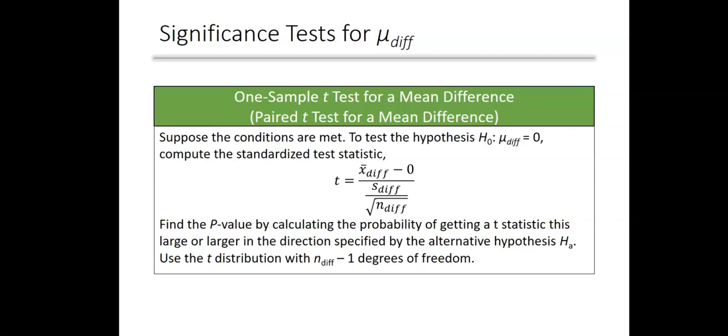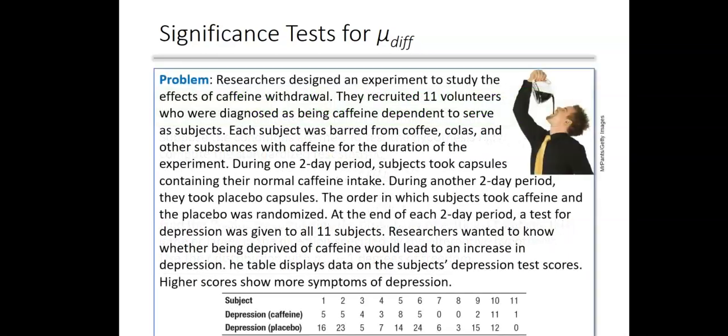So this is our formula. Again, it's very similar to the one sample t-test formula for t, but everything's about the difference. So the x bar, the mean of the differences, the standard deviation of the differences, and the n value of the differences. You're pairing them, so the n values are the same for both. You can't pair data with an unequal number of folks. So n minus 1 is the degrees of freedom.